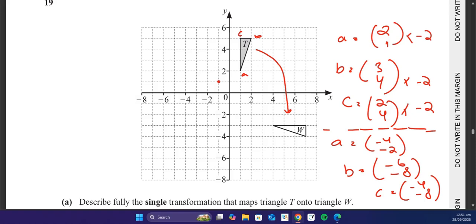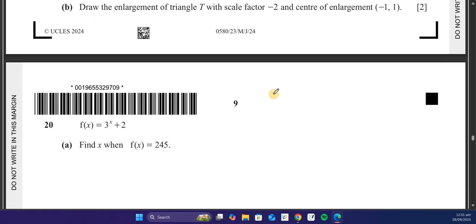So if we graph it, the first point comes over here, the second point, minus 4, is over here, and the third point is over here. All right, so it will become something like this. These are straight lines, and that is T. Makes sense, and that is our center.